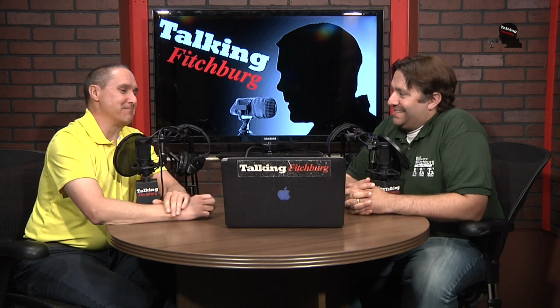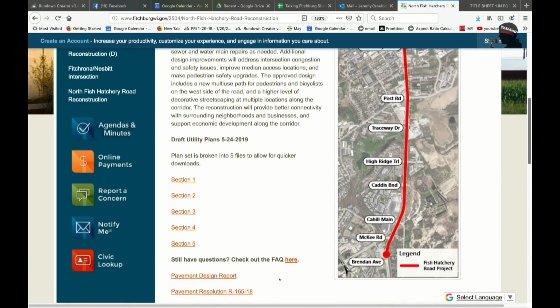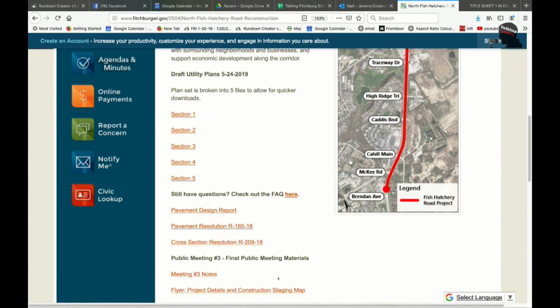Okay. No, actually, over the past few months we've been completing our final designs for the roadway project and finalizing the staging and utility work through that area. We just updated our website and put on the draft plans that we have to date. It's the complete set so far. It's continuing to evolve as we get into more of the details, but for the most part we've got a pretty good set of where the road is going and different cross sections through the area.